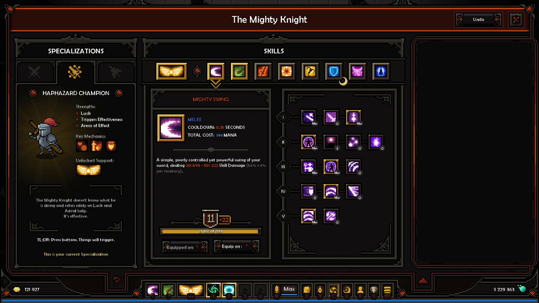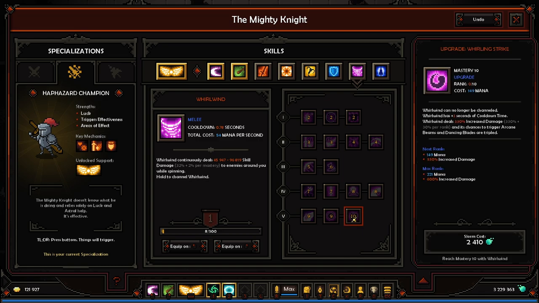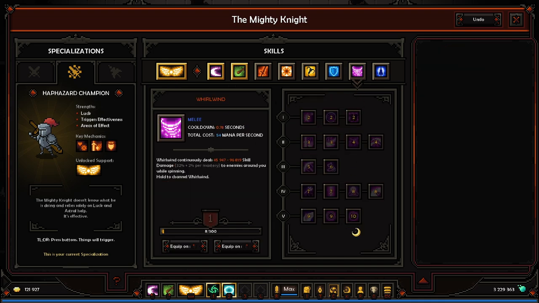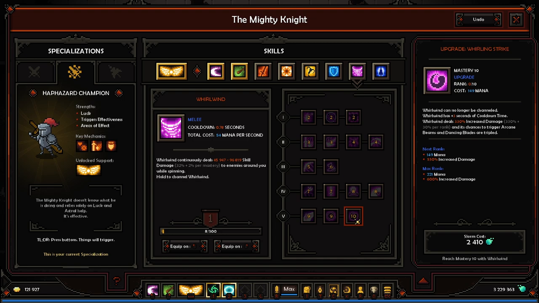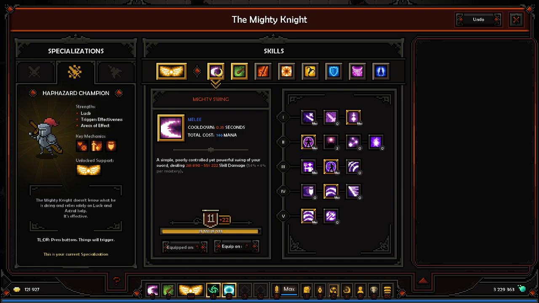But you can pretty much use whatever you want. Maybe even Whirlwind. The last row here, you have Whirling Strike, which has a small cooldown, but it also does a lot of damage. But when you pull an enemy with Ascension, you could maybe use this one to do a lot of damage as well. That's a possibility for sure. Besides that, that's all we have. So we have Ascension in our support and Mighty Swing in our primary.